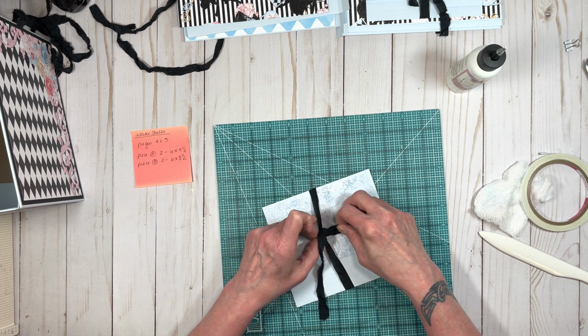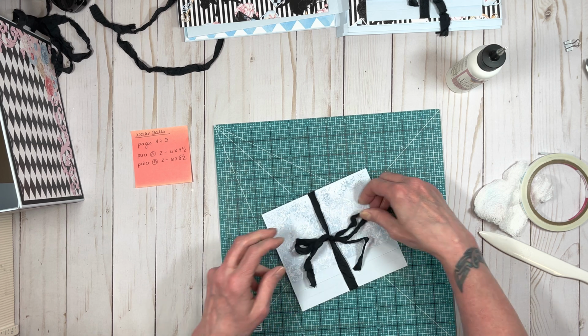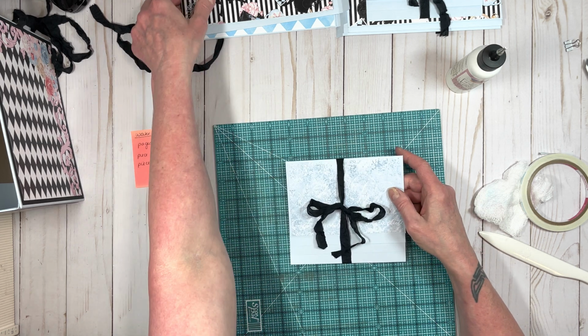So I'm terrible. I don't throw anything away. I am so waste not, want not. It's ridiculous. You should see the amount of stuff I have.